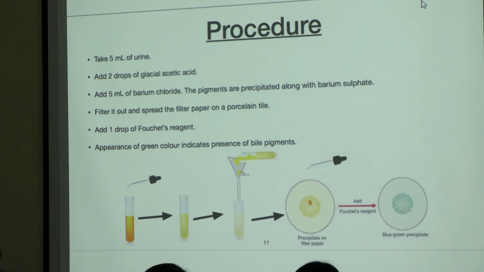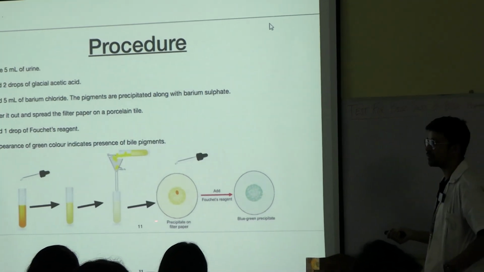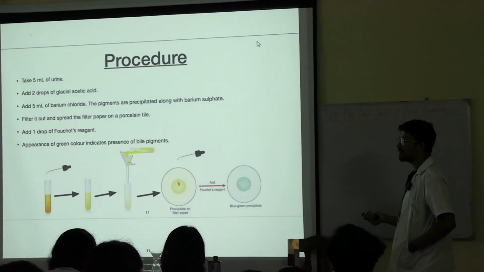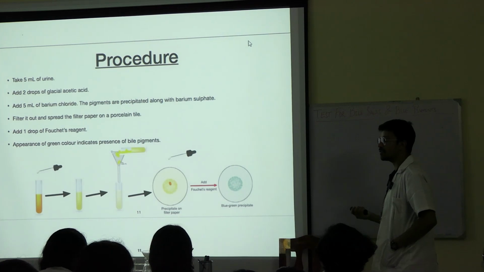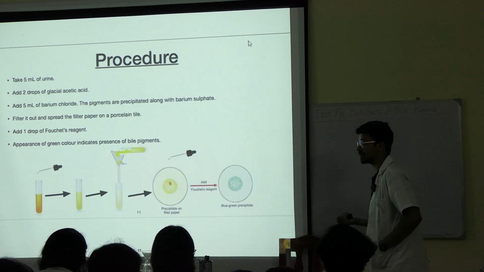If we are using a sample which already contains biliverdin, then over here itself you will get the bluish green color. That is why, to some extent, when you are performing this test, if the samples are not made properly, then this can be green beforehand. In my last class also it was something like that.